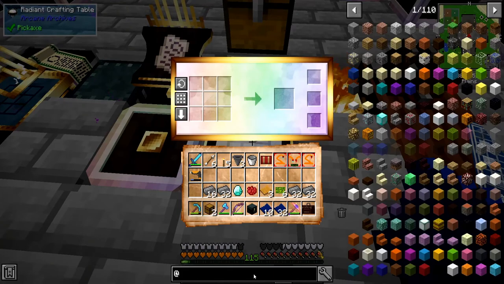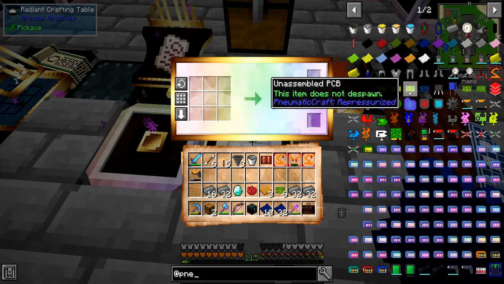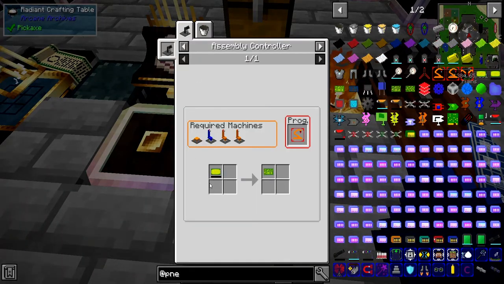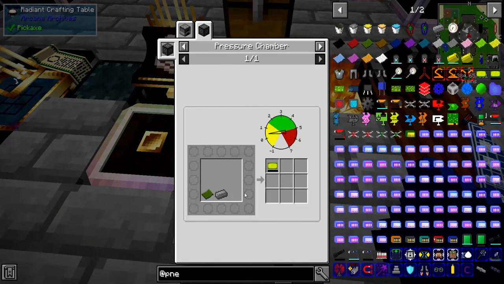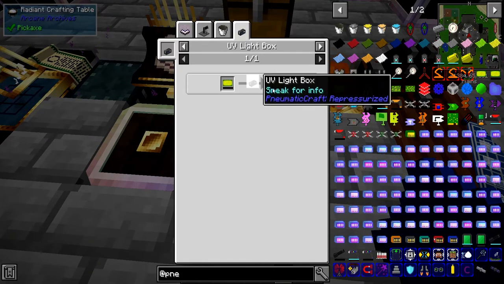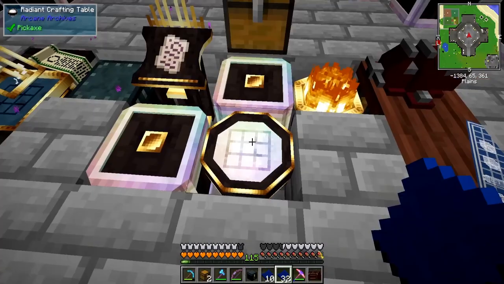In PneumaticCraft, in order to make the crafting of the printed, unassembled PCBs a little bit easier, because right now we have to use an empty PCB that we etch with etching acid, and then, where is it at? Come on, brain. Run this thing through a UV light box to get an empty PCB that we then etch in etching acid, and we don't have to deal with the time and all that fun stuff.